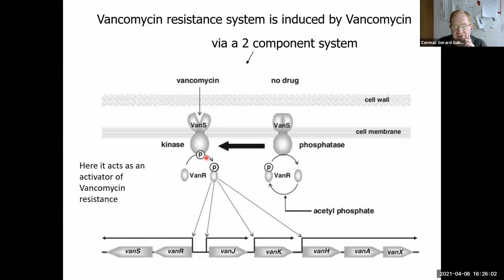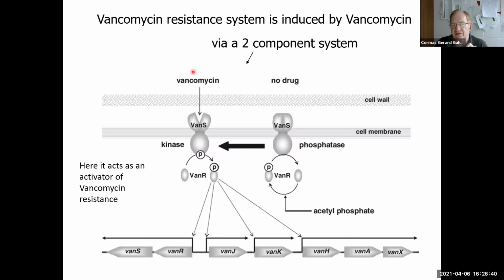This is just a different way of showing you that cells which are vancomycin resistant produce this two-component sensor regulator. The sensor detects the presence of vancomycin. As I've just said, it becomes phosphorylated. It phosphorylates the response regulator, and this switches on the expression of all these genes that are involved in vancomycin resistance. If the drug is not present, then none of this happens. None of these genes are expressed. Nothing is activated. The cell just sits there and it grows.